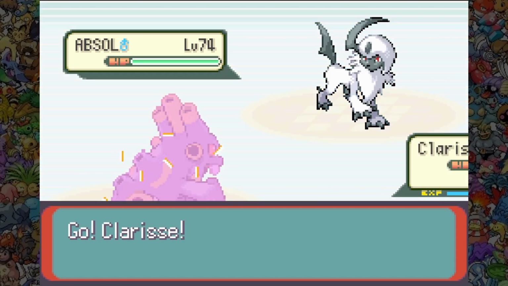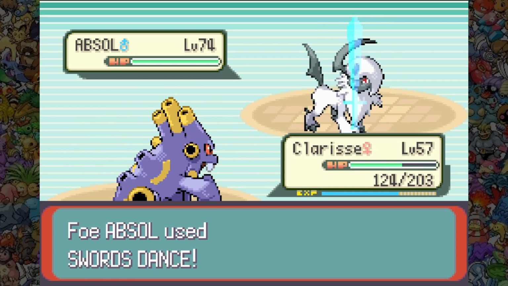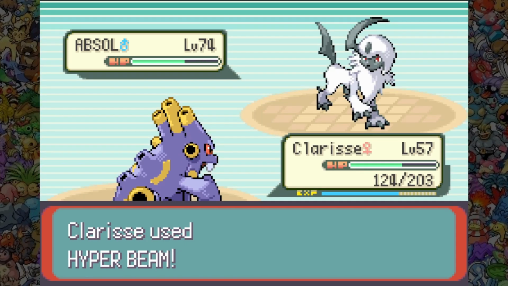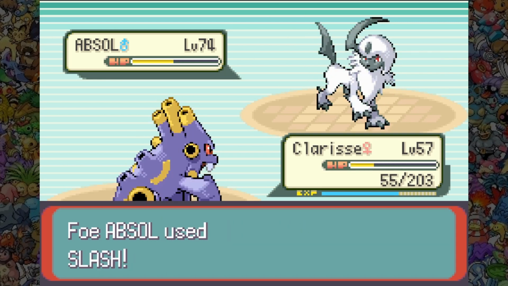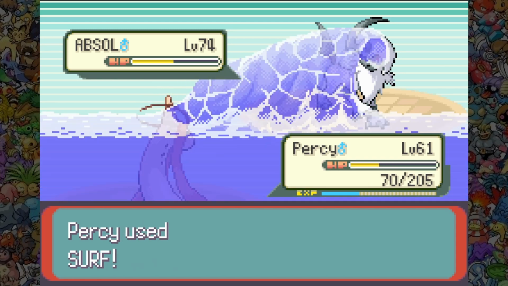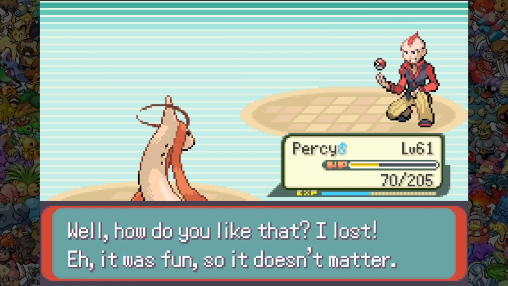Absol is last, and I switch Leo out since he's a bit lower leveled, and I want him to stay alive to get the experience. Clarice takes a Rock Slide, but Absol sets up Swords Dance before we hit Hyper Beam. He lives and heals with his berry, then takes us down with a Slash. I bring out Milotic, who lives a Rock Slide, doesn't flinch, and takes Absol down with Surf. That was a lot closer than I would have liked.